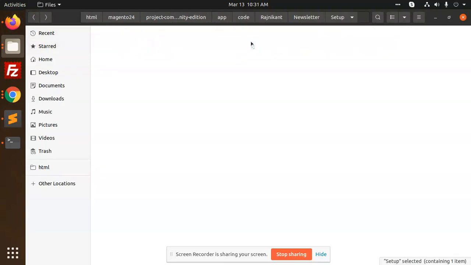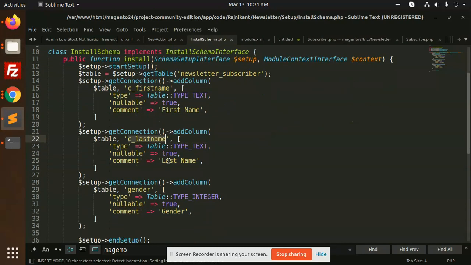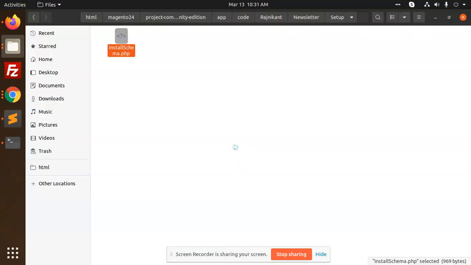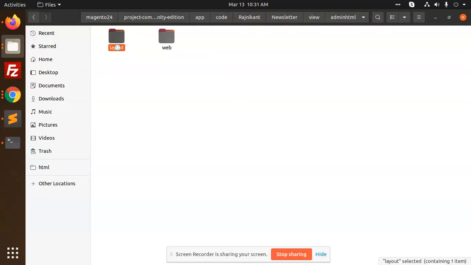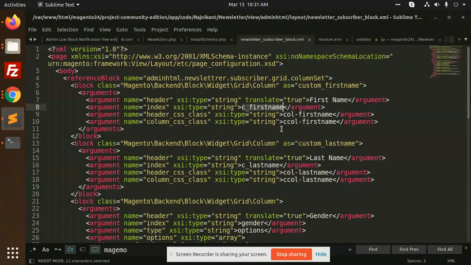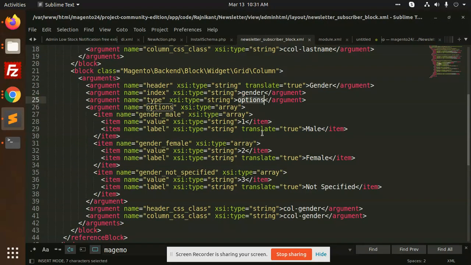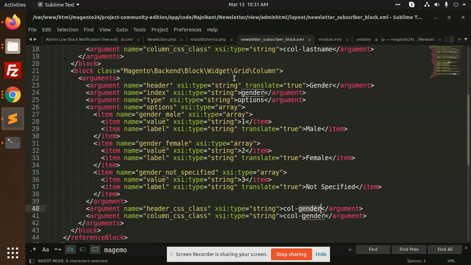For setup you need to create some fields: first name, last name and the gender, correct? After that, for view, we have the admin HTML, the layout for showing the first name, last name and the gender with the options male, female, not specified. If it is 3, 1 or 2, then it will select that option.